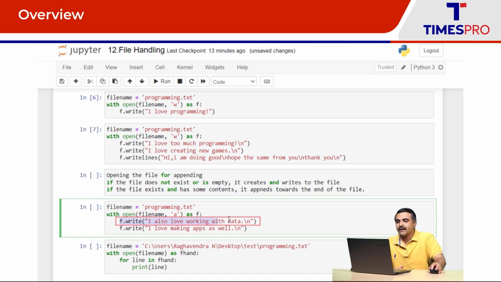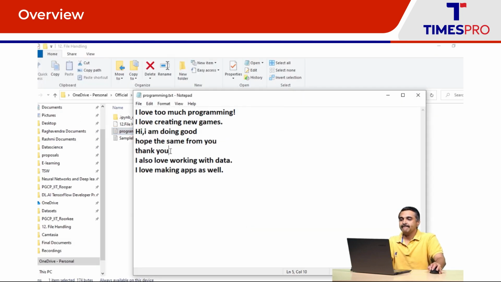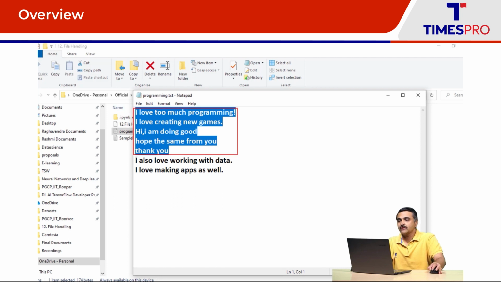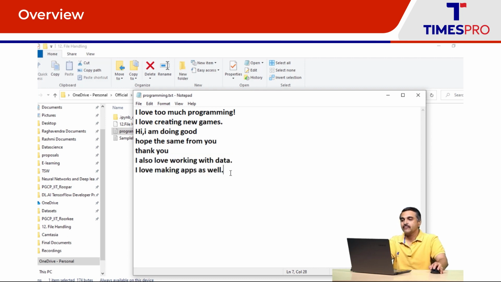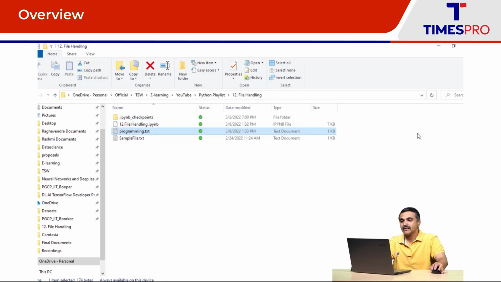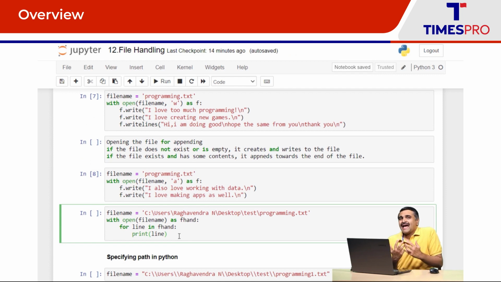Let me see. I'm writing 2 lines over here. This writes 1 line and this writes another line. Let me hit enter and execute this. Let me check the contents now. Yep. So you had 5 lines before, to which 2 more lines are added towards the end of the file. So totally 5 plus 2, 7 lines are there in this file programming.txt. Great. So far it was a very happy case scenario.